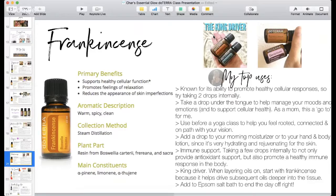So what I like to do here is, I was doing for a while, I would put frankincense on the bottoms of my feet, because our feet actually have the largest pores, and they can get directly into the bloodstream within 30 seconds and throughout the body in a matter of minutes. So I was putting frankincense on the bottoms of my feet, and then I was layering on Balance on top, because Balance is like my oil. We'll chat more about it at the end, but it is the grounding blend. It really just helps me feel rooted and connected in my day. So by putting frankincense on first, it was almost like enhancing the effects of Balance. This is a really unique property of frankincense, and again, why it makes it the king of oils.